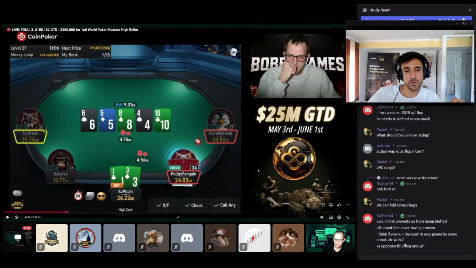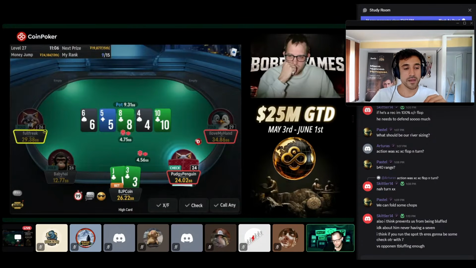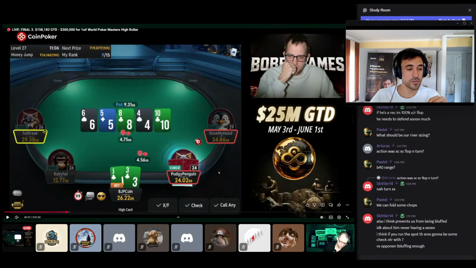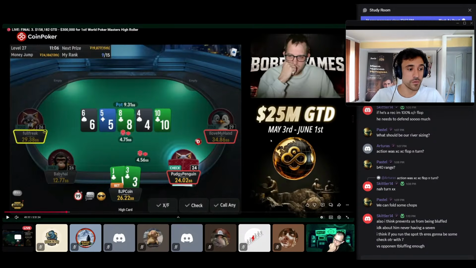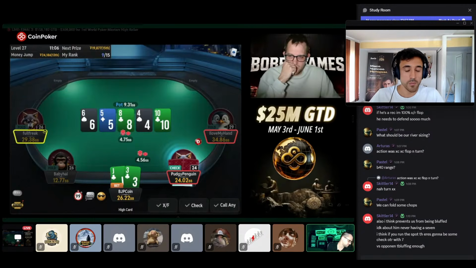Skitler, you're right in the sense that on the river he might have some 7x in his checking range, because that's how the solver works, balancing all the options, right? If you have no strong hands in your checking range, once you check, big blind can do whatever he wants. But in practice, in reality, I just don't think that's happening too much.